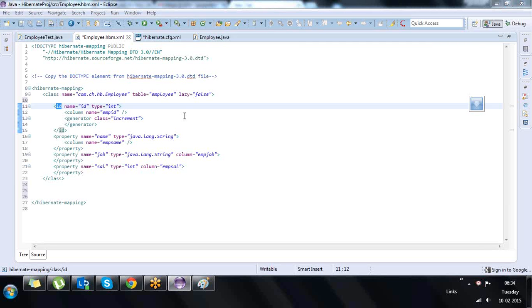The ID tag should contain the primary key column in the database table.